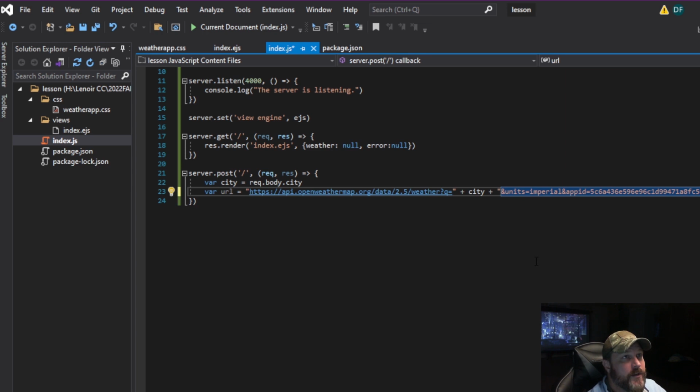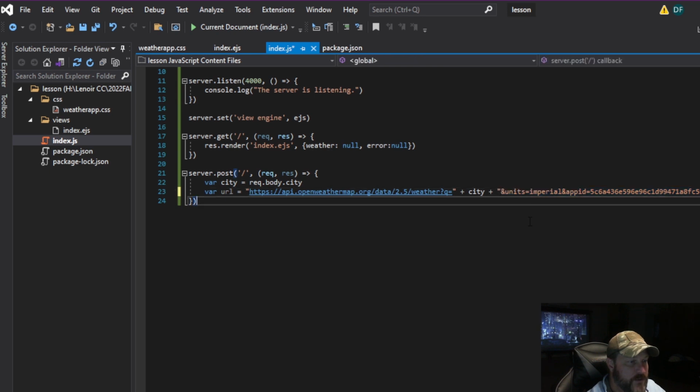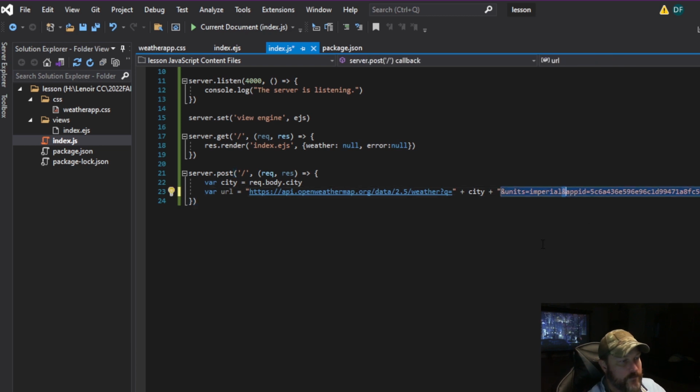I hope you can read all that, but it's basically the API call, and then after city we put the &units as imperial, and then the &appid, so that we get back Fahrenheit and not Celsius.